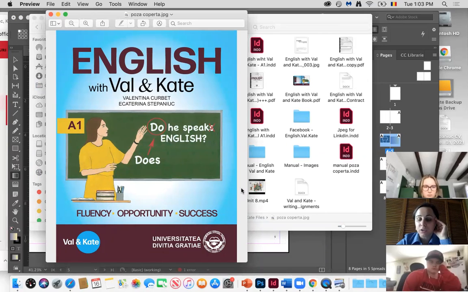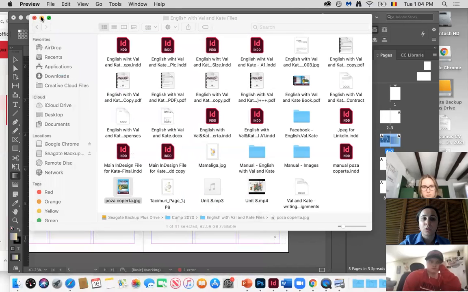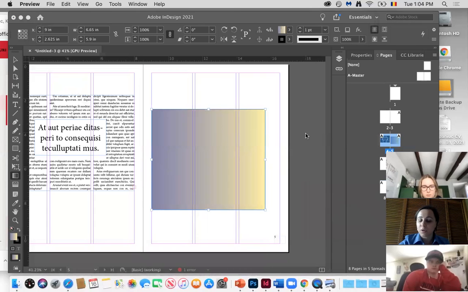Honestly, when I did the initial layout, I only had one color in the background. I don't know why, but I have a tendency of always just sticking with one color because I don't want to confuse with having too much. And the moment I brought that white in, it literally looked like I brought more light to the page, and it looked so much better. So that's one detail for you to consider whenever you're working on layout or whatever details you need to work on. So this is, I think, the last thing I wanted to show you in terms of InDesign.